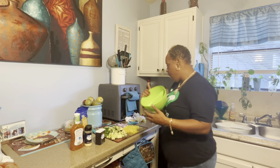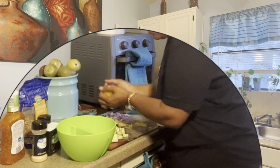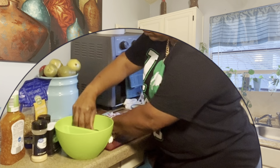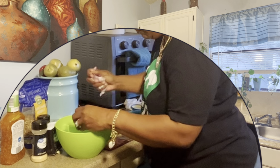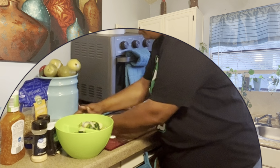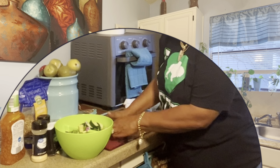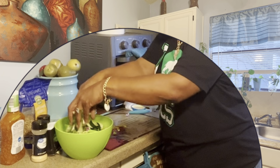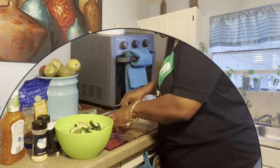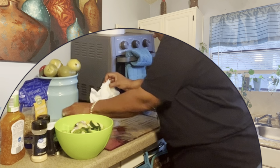I'm going to use this split bowl, and I'm going to put all my ingredients in there, half and half on each side. I think I need a bigger bowl. I don't think I have one, and if I do, I don't feel like looking for it. I don't typically use big bowls anyway. Okay.